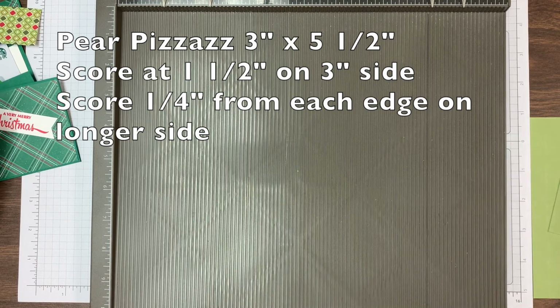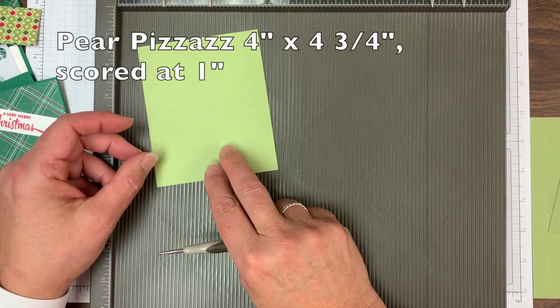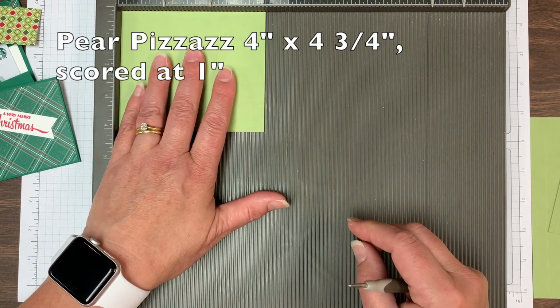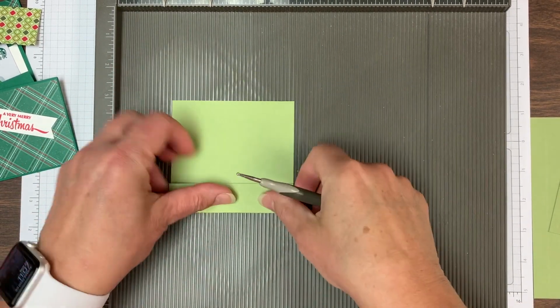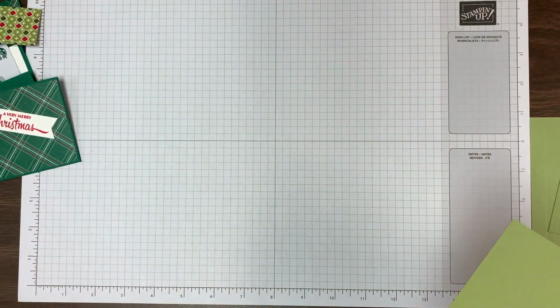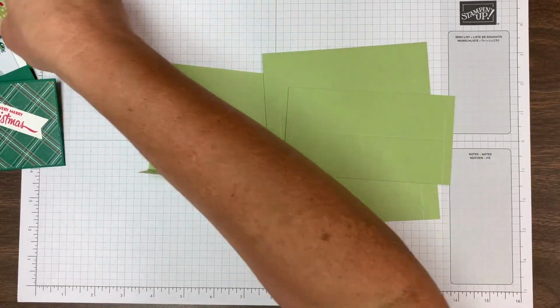While we're at it, we're also going to score the pull piece, which is the piece that holds the gift card. It measures 4 by 4 3/4. On the 4 3/4, the longer side, we're going to score at 1, and that makes the flap that pulls up the gift card. Okay, so we can put our scoring board aside and get started on these pieces.